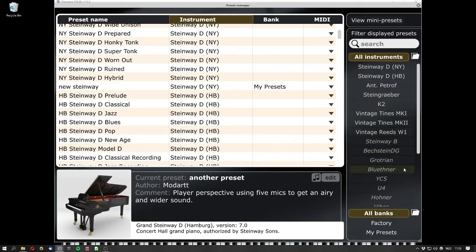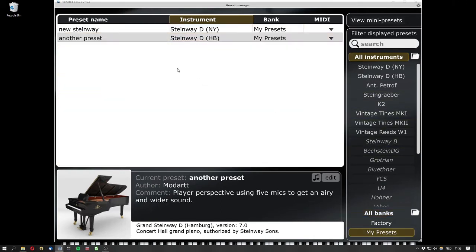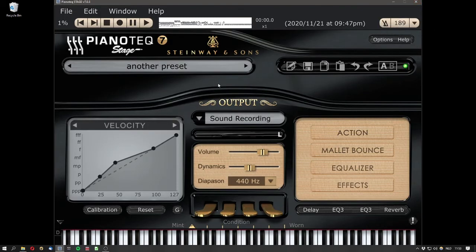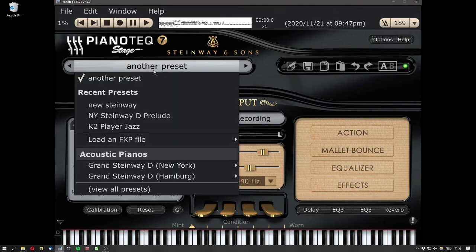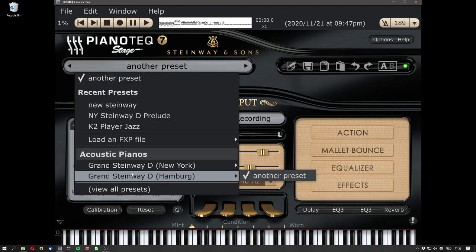So now if we select only My Presets at the right here, you'll see these two presets. If I close this window, when My Presets is selected, this bar now by default gives access to only those two presets that I created.